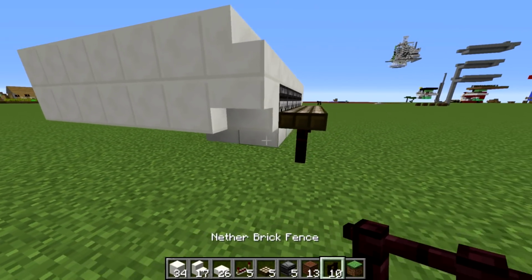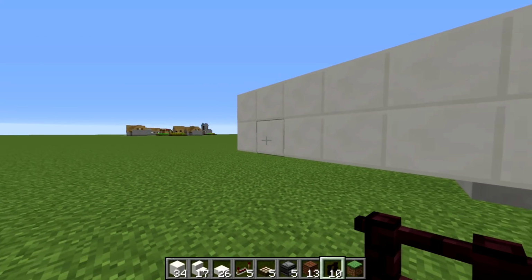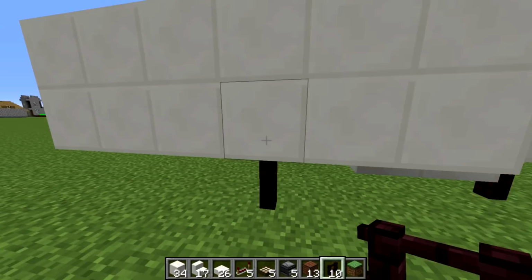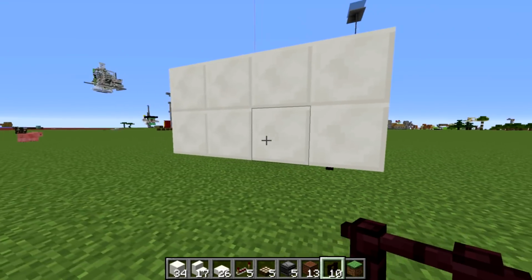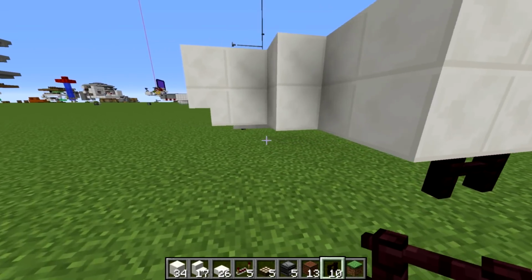Let's go ahead and put in some supporting fences. So you can see here on this left side, we have 3 blocks here, 3 blocks here. I'm going to place this right in the center right there. In the back, we have 4 blocks. We're going to place 2 nether brick fences in the center like this.